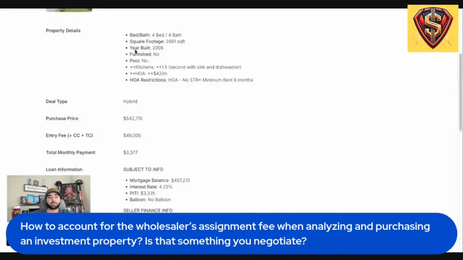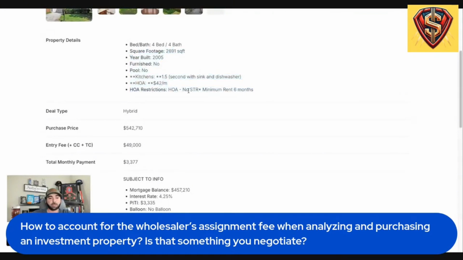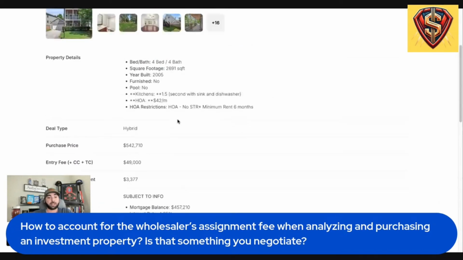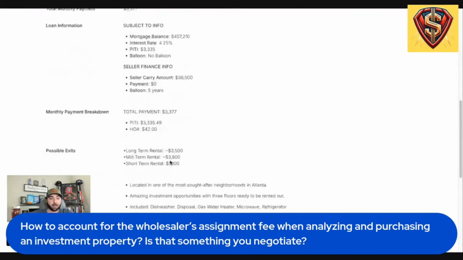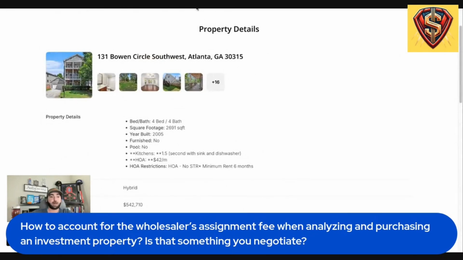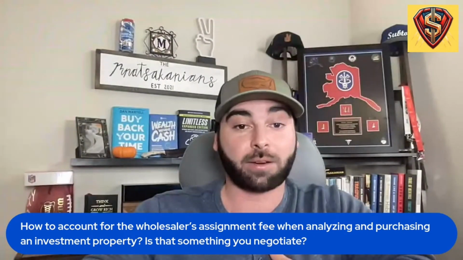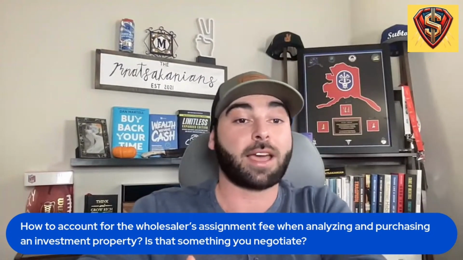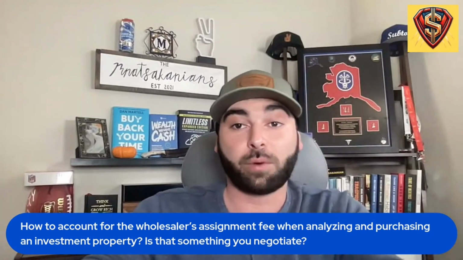You get more information: 4-bed, 4-bath, square footage, when it's built. There is an HOA, minimum rent 6 months. So for me, that's a no-go, for example. For you, it may work perfectly, or you want to live in it, even better. And all this information, right? You can just submit the offer and buy it right away, as efficiently as possible. These are not tools that I had when I was buying and holding real estate. They are tools I'm creating to make everyone's lives easier as I'm helping with real estate investments.